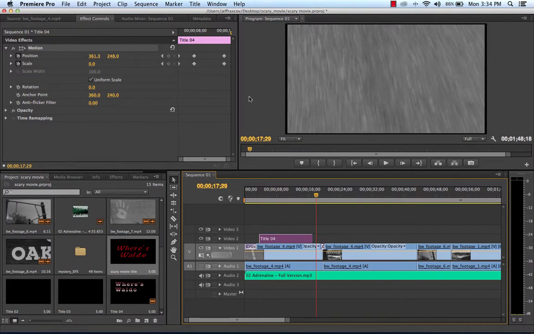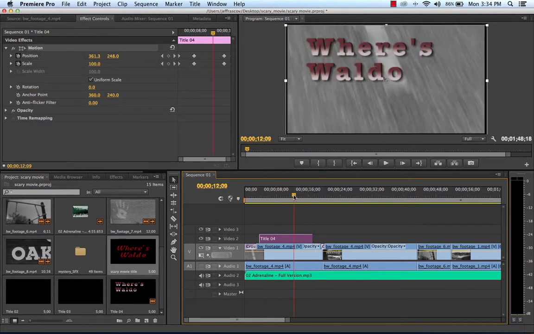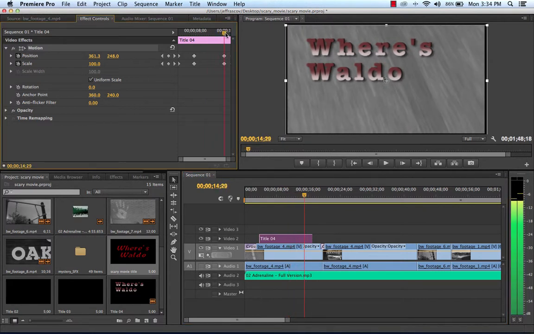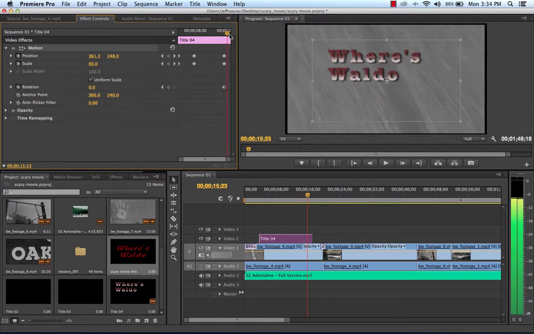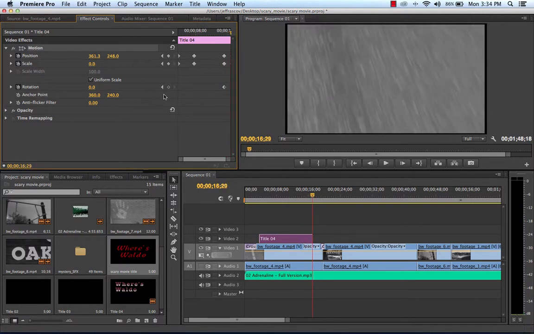So again, using a combination of just plain text I made in the text window, but then using the motion settings under motion and the effects control, you have full scaling. You even have a rotation. You want it to spin as it's flying off the screen here. You can do that. I'm going to go back to this keyframe here, add a little rotation, and I'm going to go all the way to the very end like I did with the other one. Add a little keyframe and put maybe like a 3 in there for 3 times, no, it's 3 degrees.